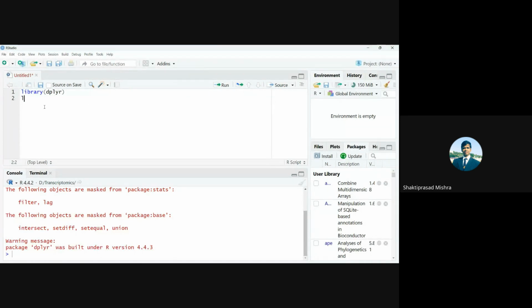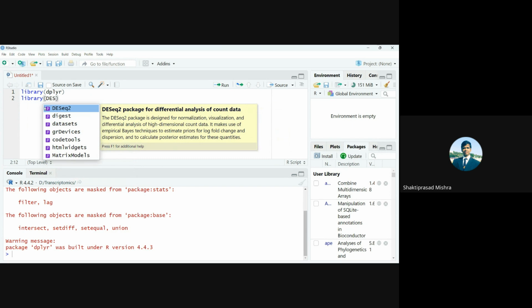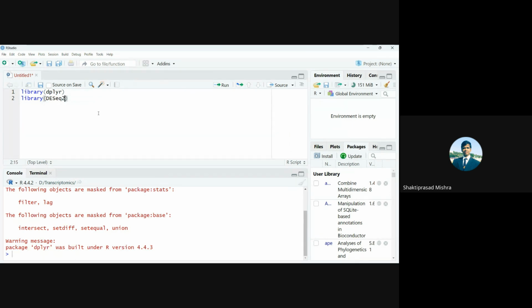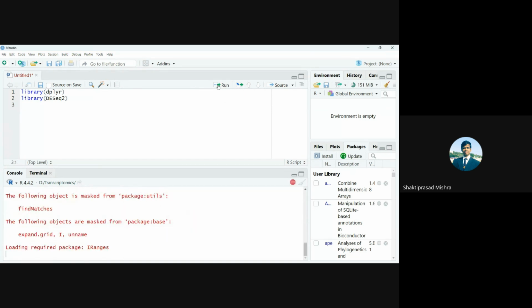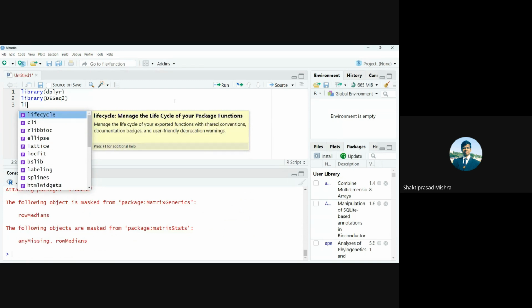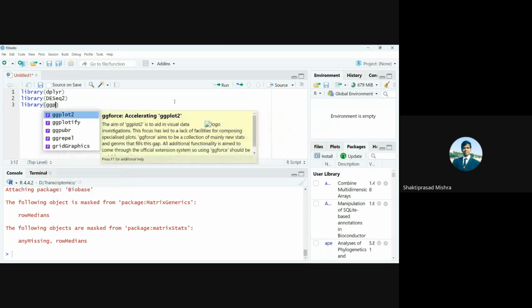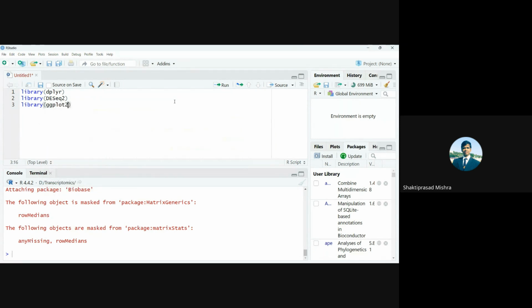Okay, then library DESeq2, then click on run. And library ggplot2. Okay, and then click on run.